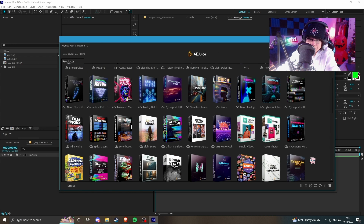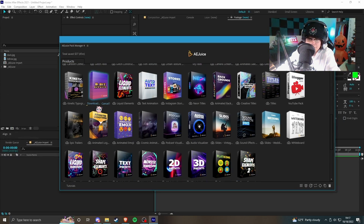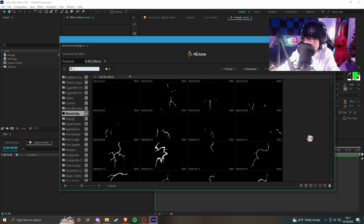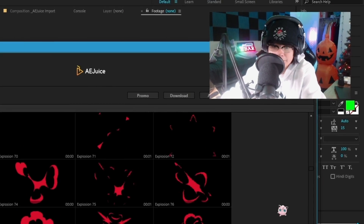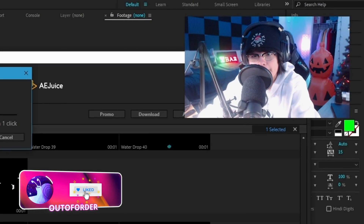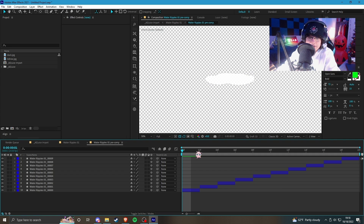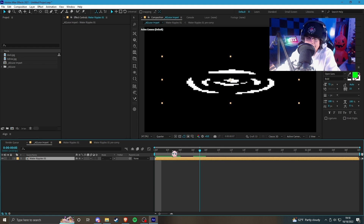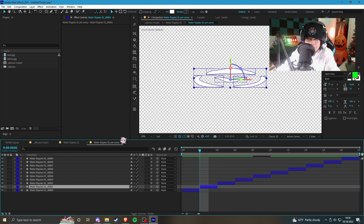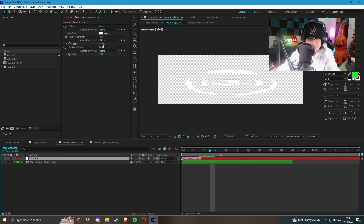Let's find something else to work with. Eight-bit effects sounds pretty cool, let's see what this is about. We got some overlays and stuff — I thought they would be more like video effects you can add onto anything. There's actually a lot of them — look how many there are. Water ripples looks pretty cool, let's try that out. That imported pretty fast. And it's not even a video — it's actual full-on motion graphics, nothing but shape layers, which is really cool.